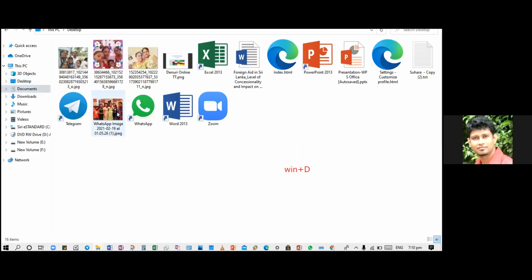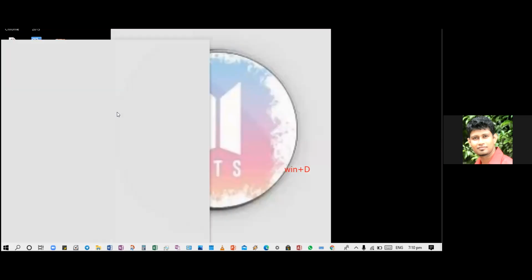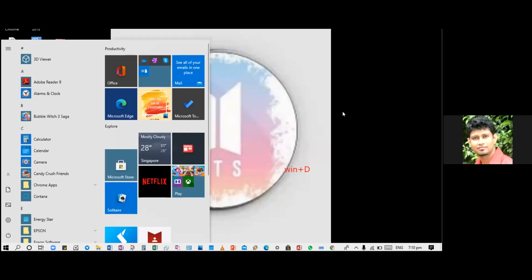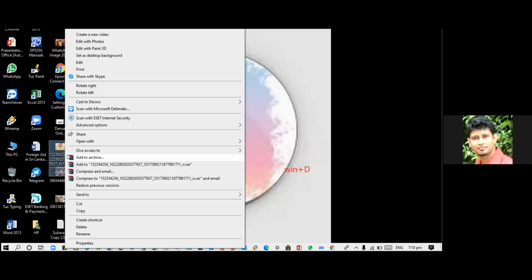After going to the desktop, click on any file, right click on any file and delete. Don't worry, it won't be deleted. If you are not sure, take a copy. Copy and paste before deleting, then you have another copy.